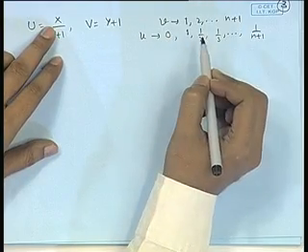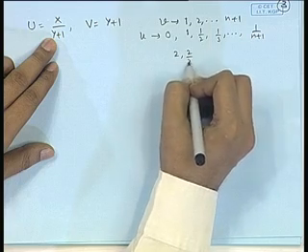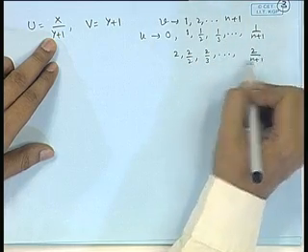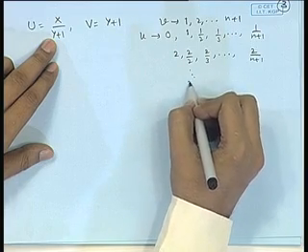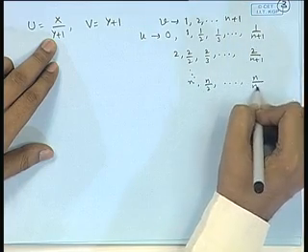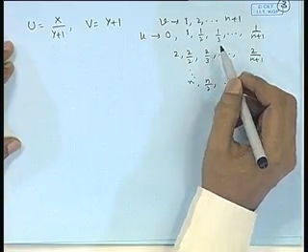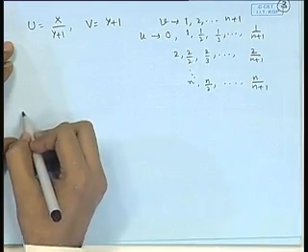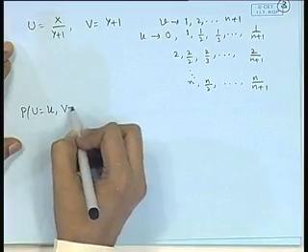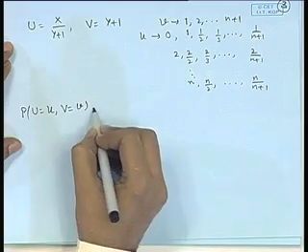X can take value, say, 2. So these values can be 2, 2 by 2, 2 by 3 and so on up to 2 by n plus 1, and so on, n, n by 2 and so on, n by n plus 1. So these are the possible values taken by u. So we look at the probability of, say, u is equal to small u, v is equal to small v, where small u and small v take these values.